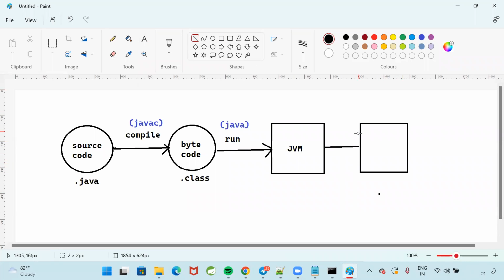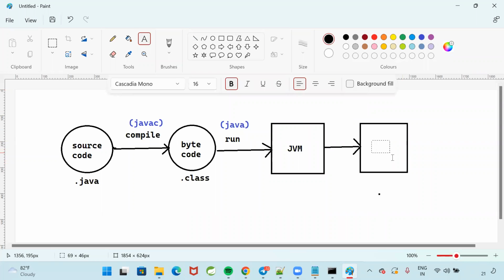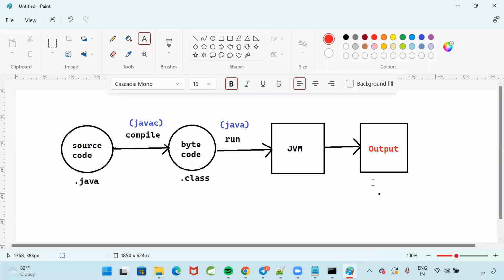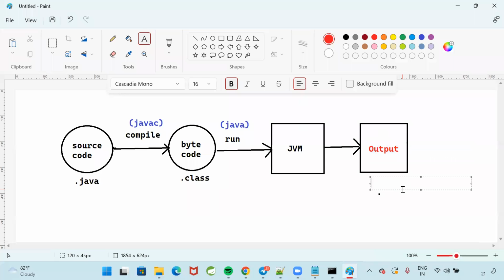It will convert our bytecode into machine language. What is that machine language? Binary language. Machine language means binary language. JVM is the one which is going to convert our bytecode into machine understandable code and it will provide output for us. This is the Java program execution flow.